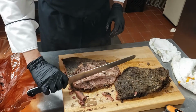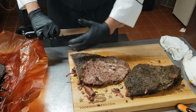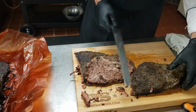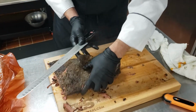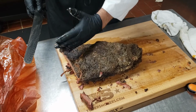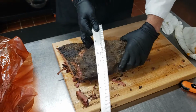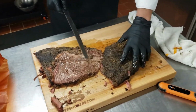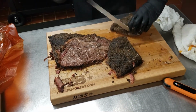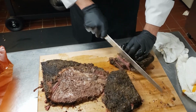So again, our grain is going this way. That's why we're cutting it perpendicular to the grain. And as this was sitting here, this grain was going this way on the flat, and now the grain on the point is going this way. So if we pull this apart, make it cut like this, we're going to go this way on these cuts.